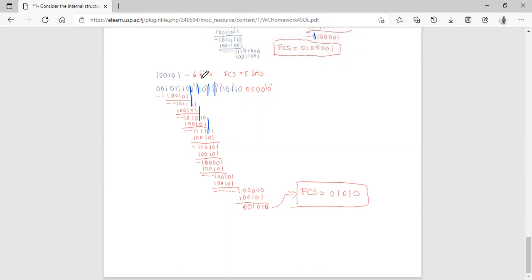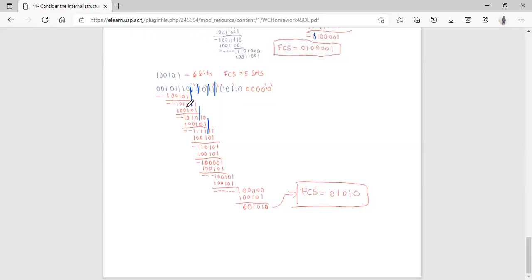less than 6 bits, right? Until you are left with less than 6 bits. Or even if you have 6 bits, but the first bit is 0, right? You repeat this until you have 1 bit less, right? Remember, when I mean 1 bit less, what you mean is you're starting from the first 1 in your remainder, right? Like I did in this particular case, the remainder was this one. So in this particular case, I can ignore the extra zeros in front, right?